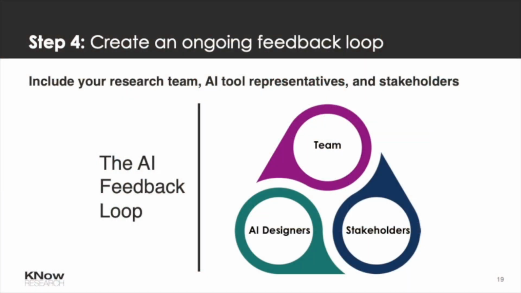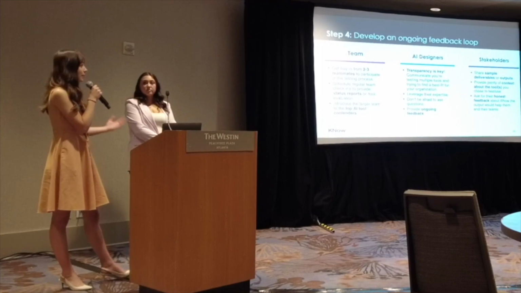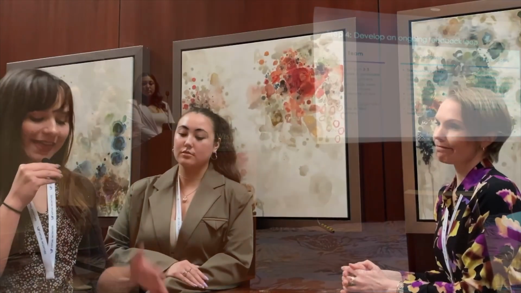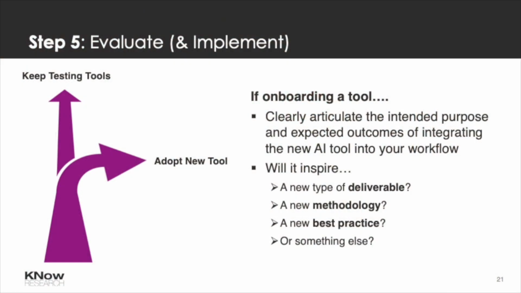And then you want to develop some feedback tools, and this shouldn't be something that's siloed internally, right? You should be extending the conversation externally to the designers of the tools themselves, as well as your stakeholders. And then finally, we want to get to a point in this exploration journey where you might want to consider implementing a new tool. And so when you reach that no-go or go point, really be clear about the expected outcomes so you know what that goalpost is.